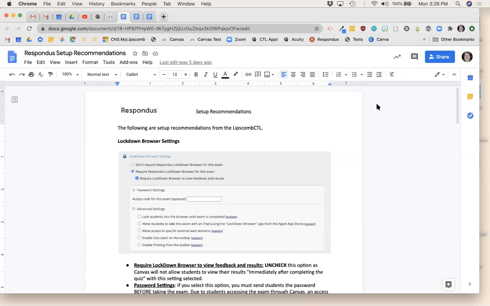If you have the option unchecked where they can't use external resources, so it's not flagging when they're looking down using paper, that's not going to flag anything in Respondus. That way it's not continually asking them. Then you can have it set up in Canvas where they scan it and upload that assignment for you, or however you have typically done it in the past.